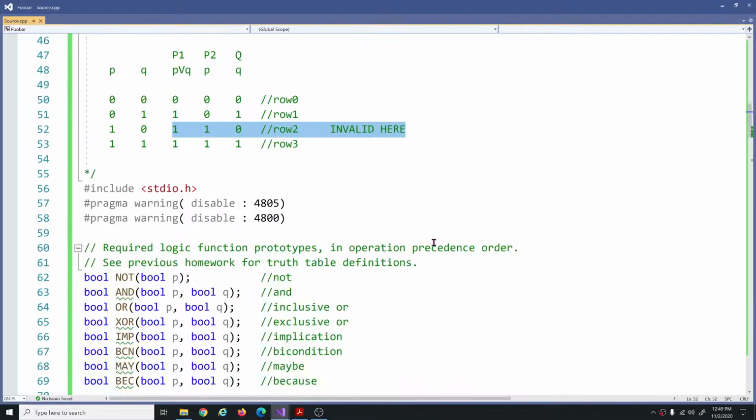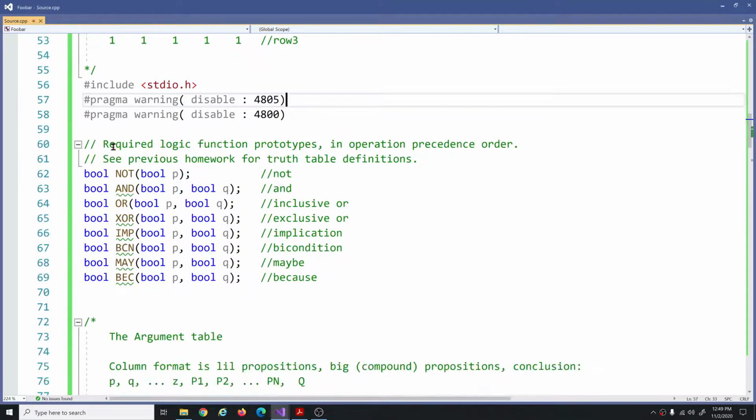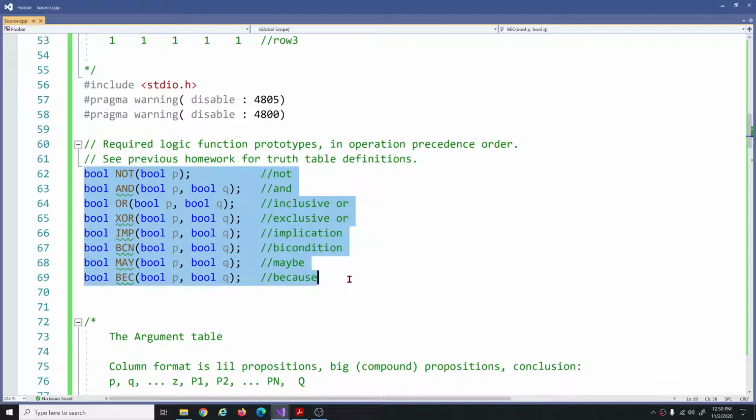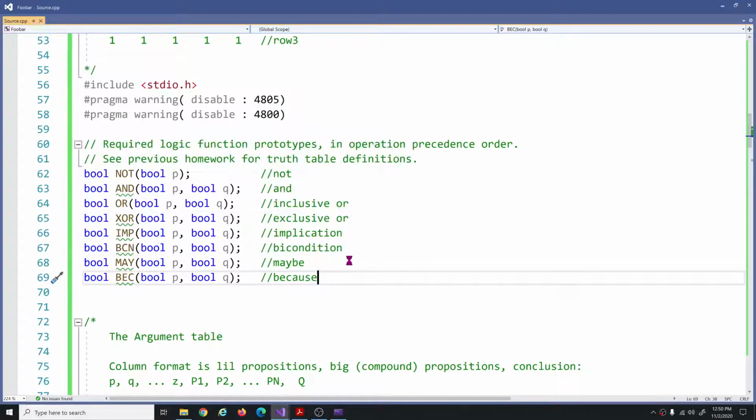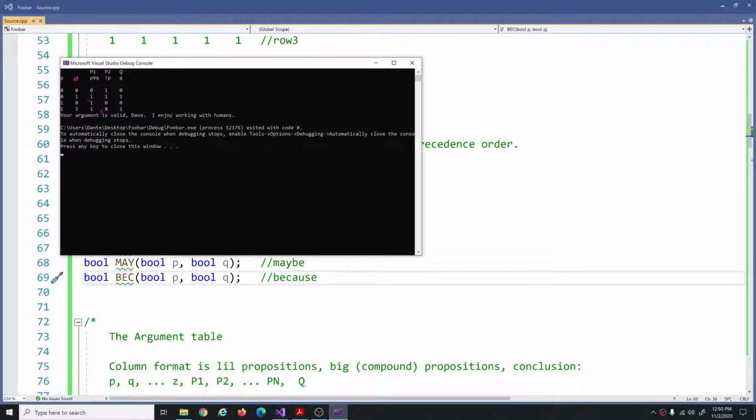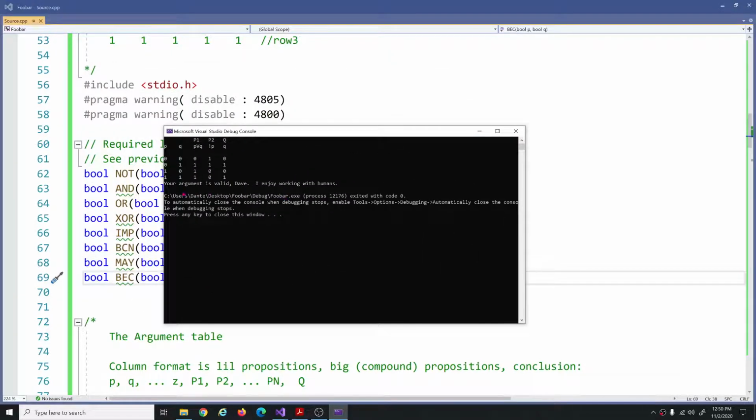All right, let's go through the implementation here. So I've got some pragmas. Anyway, these are the prototypes. Some of these have been implemented already. I think I implemented not and or just to get this thing to run. And it runs. Here, I'll run it real quick with F5. So it spits out the argument that I've stored in a table, and it's telling you that it's valid. Well, right now, the code that I've given you is very conciliatory. That is, it just prints out every argument is valid because I want you to implement the is valid function. Okay, but anyway, this guy's valid.